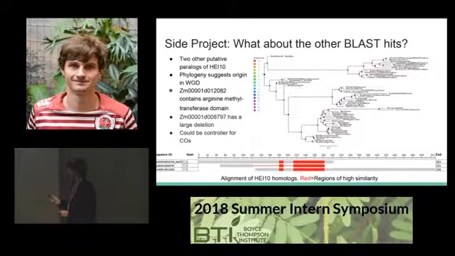So I actually blasted this large extra region against the Mays database, and I found that it was highly homologous to an arginine methyltransferase. So I wanted to know where these genes came from. So I made a phylogenetic tree with those genes, as well as HEI10 from a bunch of other plants, as well as methyltransferase from a bunch of other plants. And what I found was, since the Mays genes all cluster, that they probably all originated in the most recent whole genome duplication event in Mays, which was about 11 million years ago.